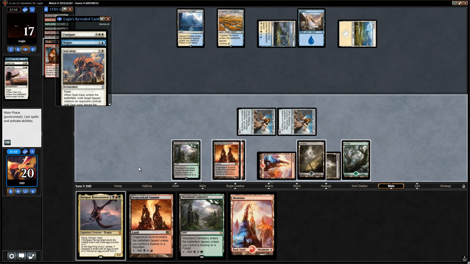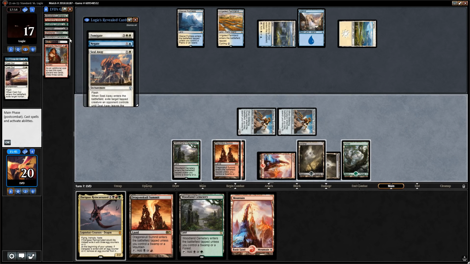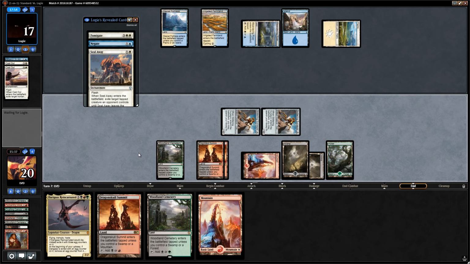Alright, they let it resolve. Could cast the return part here just to make a 2-2, but then they Fumigate. We play Darigaaz, hit them for 7, but then they Seal Away, so I don't think that's quite going to work out yet, so I'll keep the return in the graveyard for now.